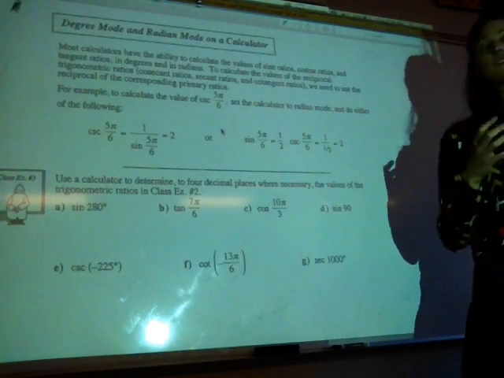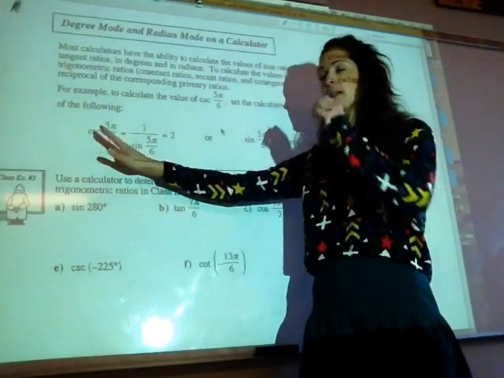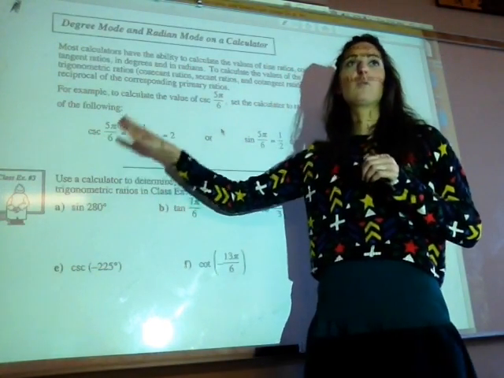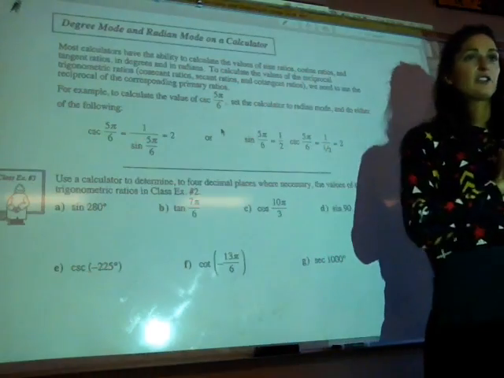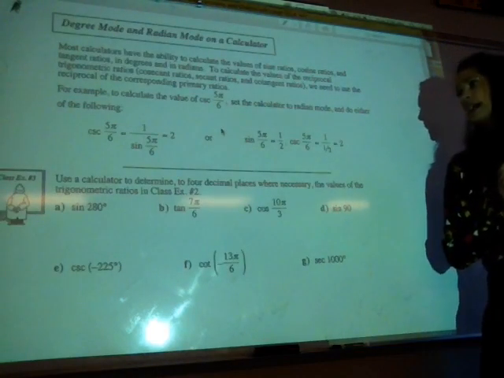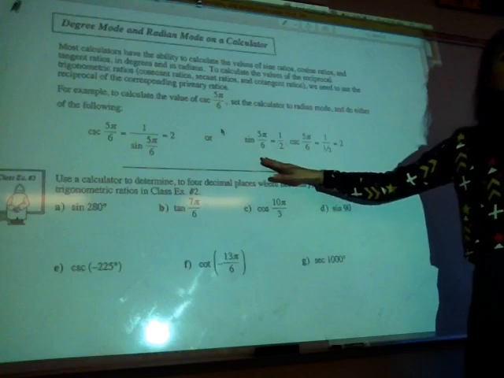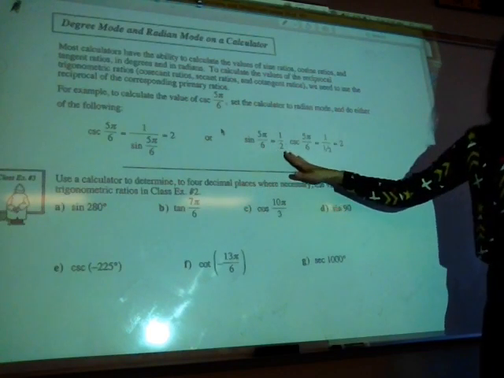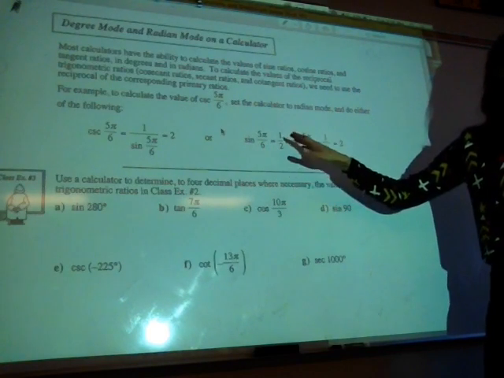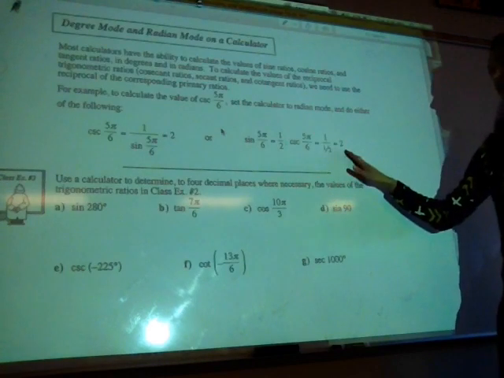Okay, so if you're finding a reciprocal function ratio, you have to make sure you go 1 over the primary ratio. Okay, conversely, you could figure out what sine pi over 6 happens to be, 1/2, and then you have to take the reciprocal of that, given your answers too.